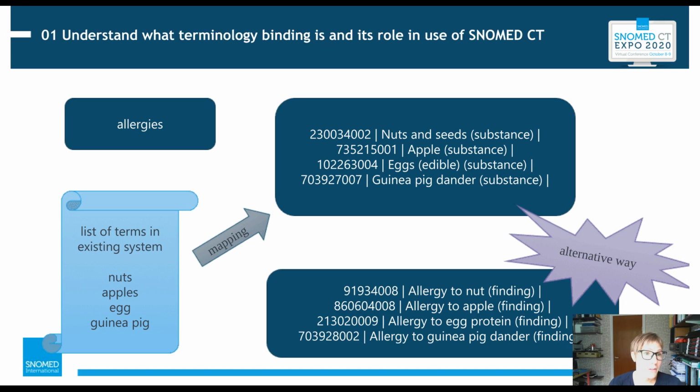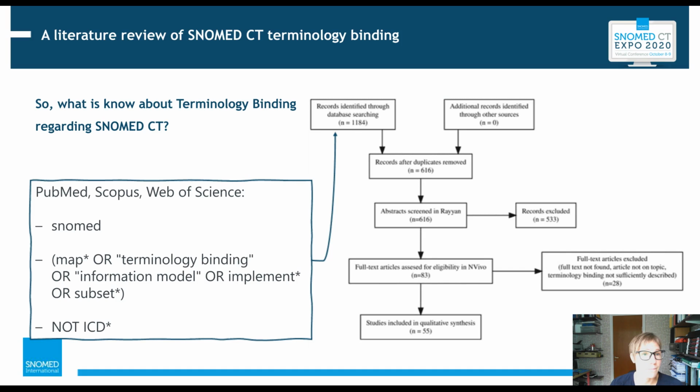Now, these are four other concepts from SNOMED CT which you could think represent the same thing, and in a sense they do. I just want to show you that this is one of the tricky parts, that there are different hierarchies and different ways of doing the terminology binding, and you need to make a stringent choice and stick to it. Otherwise, it's going to be difficult to use and reuse your information.